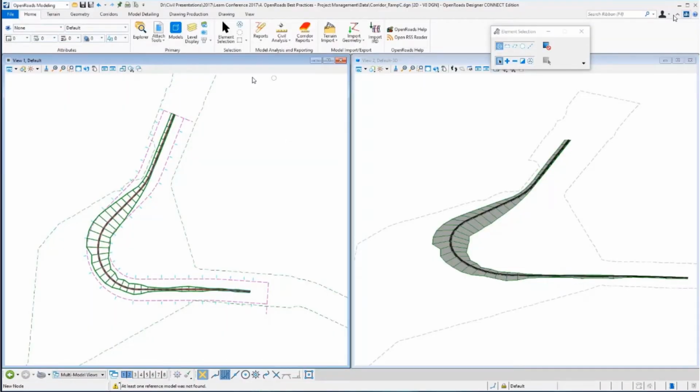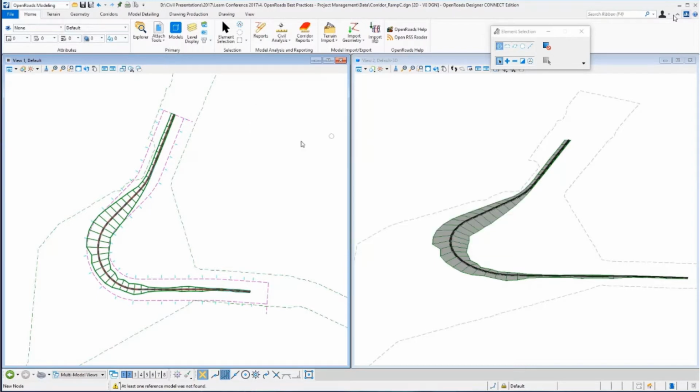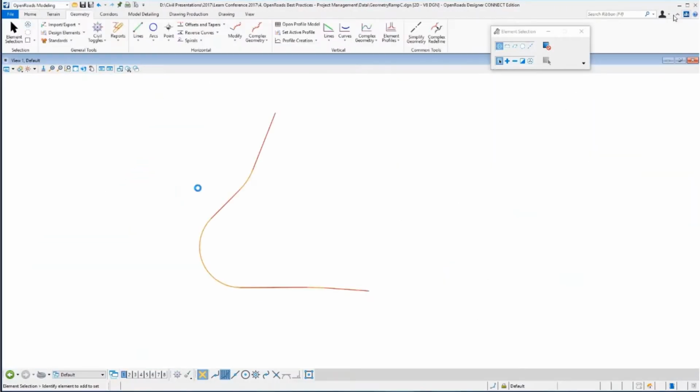Here I am, back in my corridor file. And once again, my geometry file is missing. Somebody has renamed it, right? Now, once again, let me point out the corridor is still viable because it has a backup copy of the geometry in here that it's able to work off of. So I'm going to go over to the geometry file. Before I reattach it or anything, I'm going to delete it. Somebody says, you know what, they had brought this in from an ALG, and instead of just re-importing as they should have done, they actually delete it first.